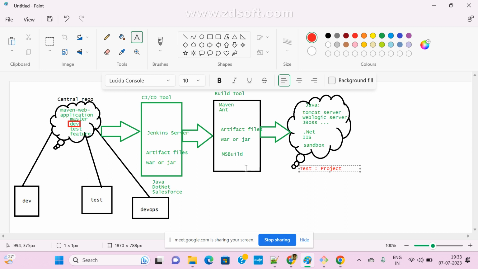Now, suppose you don't have these tools, how did we check in the old days? Mostly we were following the waterfall model. Once the entire development is done, we deploy into a server, and, as I already explained in the demo classes, they give some time period to the testers.